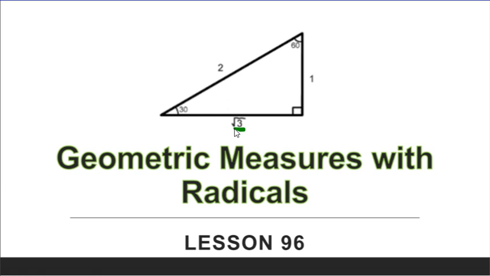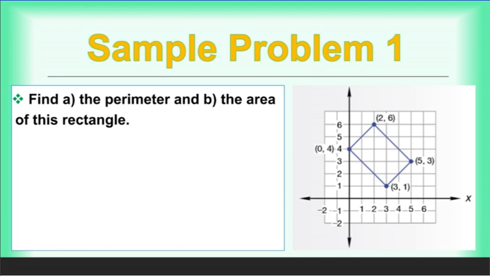When we work with these, we're going to be using the Pythagorean theorem, especially when we're trying to find the hypotenuse of a triangle. So first off, find the perimeter and the area of this rectangle. Since this is on a coordinate grid, we can create a couple of right triangles. The reason we need the right triangle is so we can find the side length, which is the hypotenuse of a right triangle. So we're trying to find the distance from one point to the other. We're going to do that for two of these, so we can find the side lengths of our triangles.